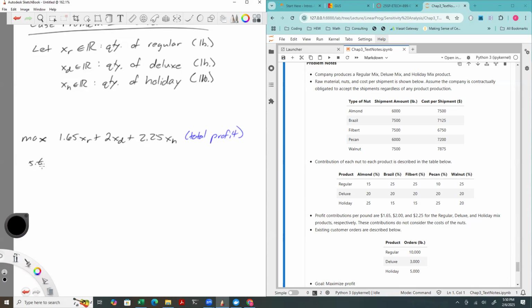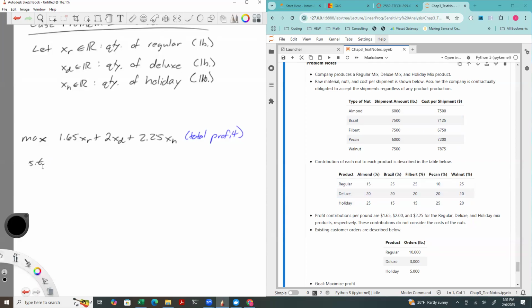All right, so the constraints. The immediate one that jumps out to me is the fact that we're making something, in this case, these product mixes, and we look at the raw materials and we only have a certain amount that's going to be available. We'll say it's an inventory, so to speak. And that's shown right over here. We have a certain amount that I can draw from, and that's the right-hand sides. Now the left-hand sides will come from the bill of materials section, if you will, which is this table here.